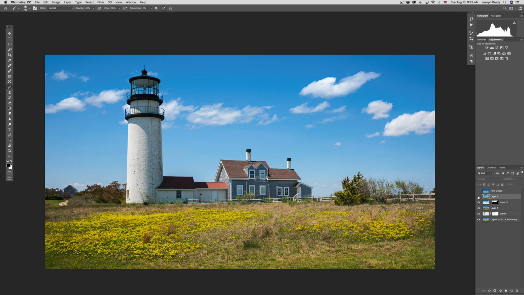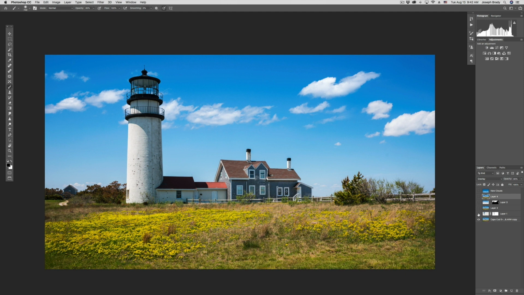And you can see it adds a little bit more definition, a little bit more pop to the image. Now, if you don't like what it did in a certain spot, maybe it made the top of the lighthouse a little too dark for you. I kind of like it, actually. No, I do like it. I'm going to leave it the way it is.